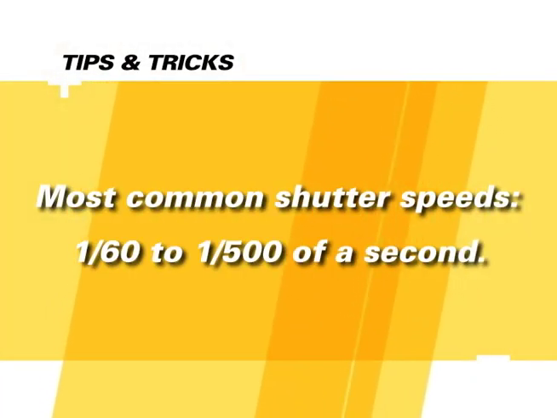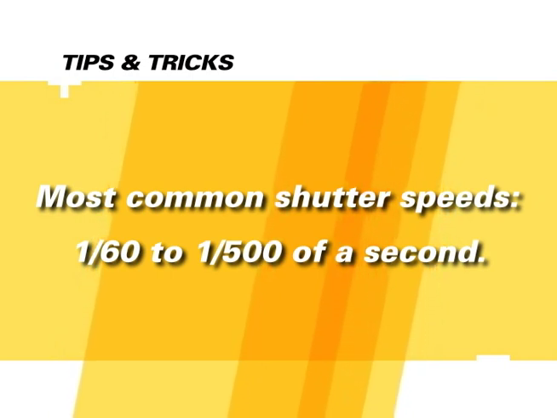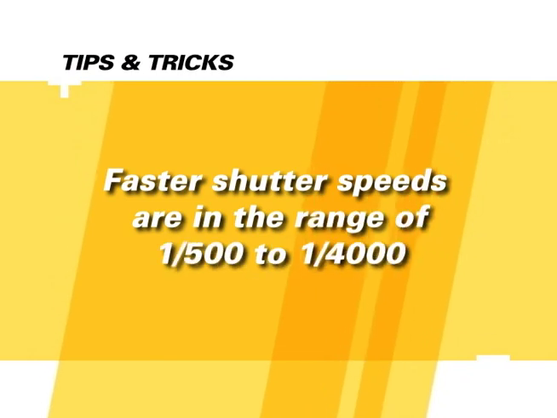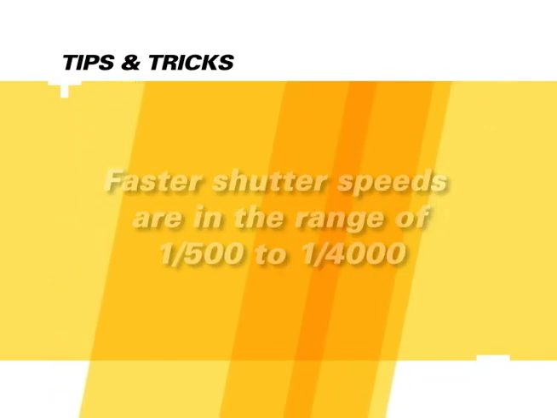Shutter speeds have a range of very fast to very slow. The most frequently used shutter speeds lie within the range of 1/500th to 1/60th of a second — a typical range used for everyday picture taking. Camera speeds slower than 1/60th will normally require a tripod to avoid blurring the entire picture. Faster shutter speeds are found in the range of 1/500th to 1/4000th. When the camera displays shutter speed with a seconds marker, this tells the user that it is a measurement of seconds. When no seconds marker is displayed, this is considered a measure of fractions of a second.